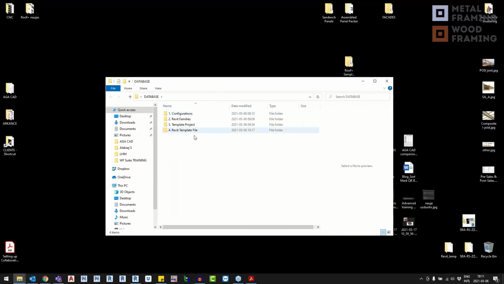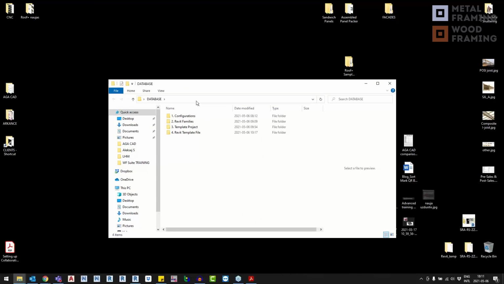Okay, so now looking at those three folders, I have a database folder with 4 subfolders in there. Number 1 are configurations. We have Revit families, template project, and Revit template file.